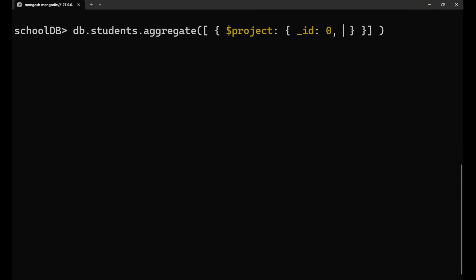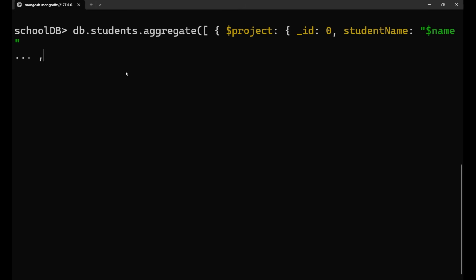So you can simply write it like this, student name, and here put the dollar and write the name here. You can check what I have done: I have defined the name here, so for the name field, give me the output with the field name student name.